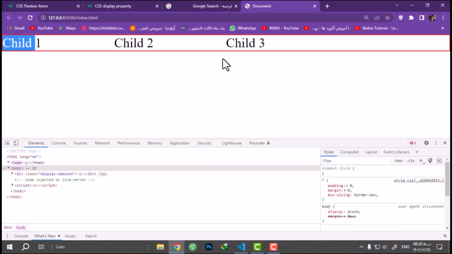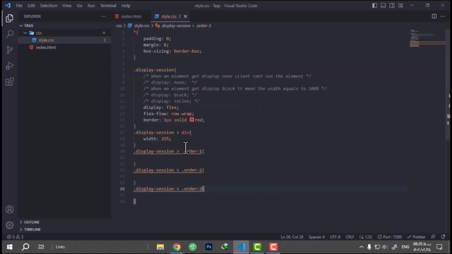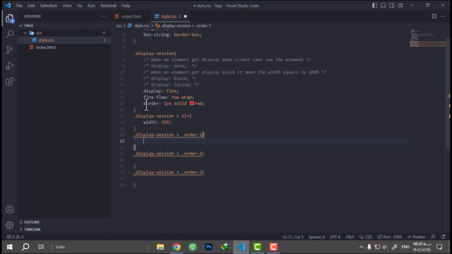I said I want to change or move my child 3 position to my child 1, and I want to move my child 1 to child 3. How can I do this? The order 1 is child 1. I set order 3, 2, 1 respectively.